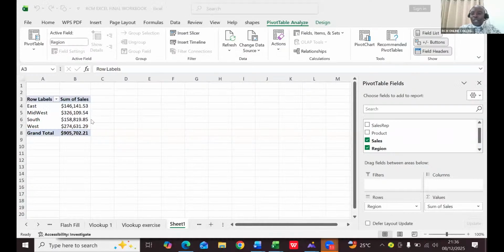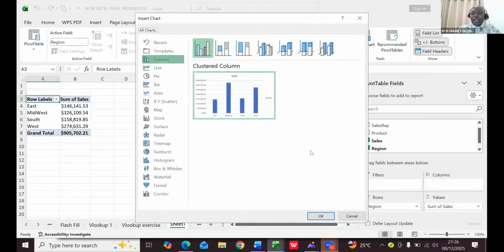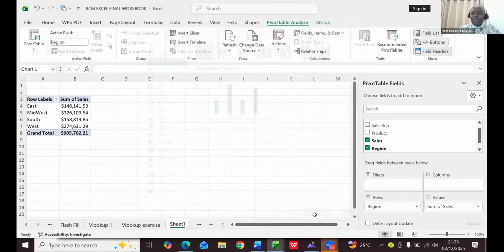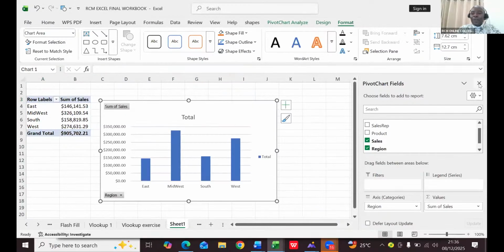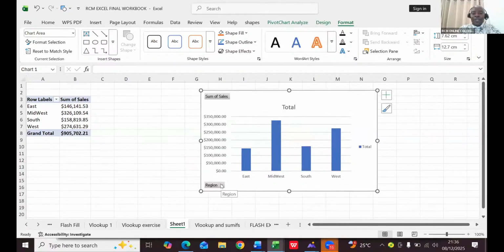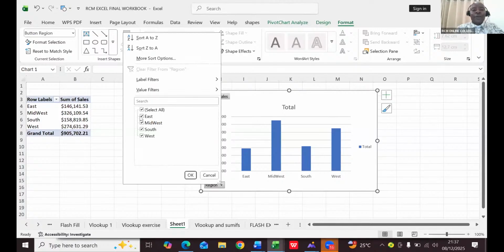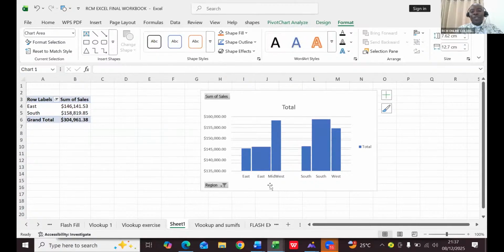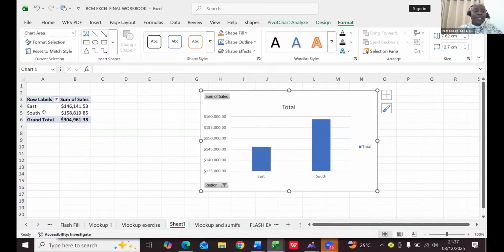So this is what we are doing. And the good thing with this, I can come and pivot chart it. I can pick this, and then I say okay. Great. Then I can collapse this now. Now I have a chart. So you come here, regions. You can now filter maybe just one or two regions to compare east and maybe south. That's what the board wants. You say okay. So you're able to see here east and south remaining. Like that, south is doing very, very well.